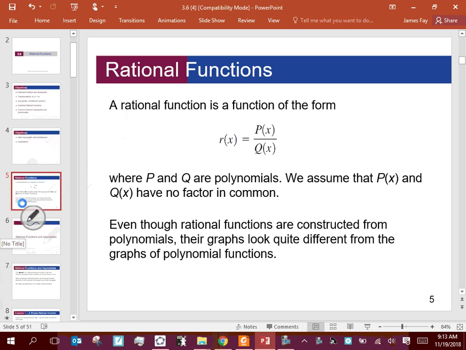All right, so what we talked about on Friday, we said a rational function is a function of that point, R of x. We use R usually as a rational. You go P of x divided by Q of x, where P of x and Q of x are both polynomials.